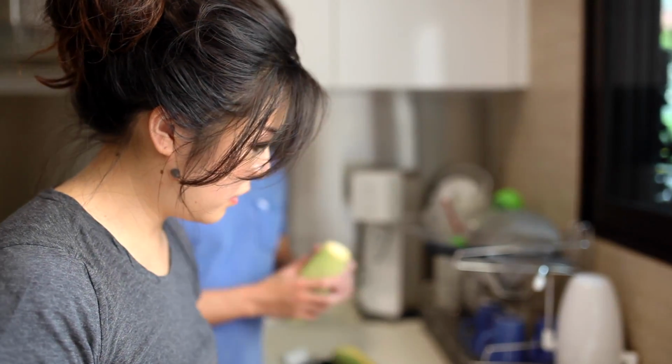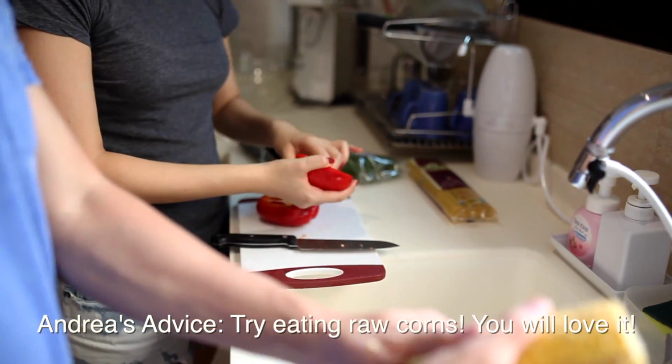So how are you going to do the corn? You want to just... Yeah, just slice off the kernels from the cob.